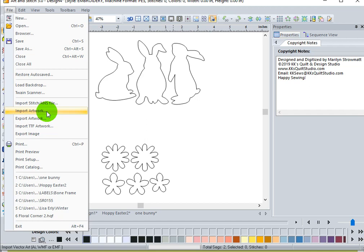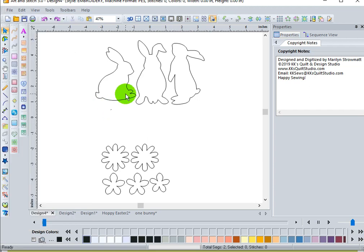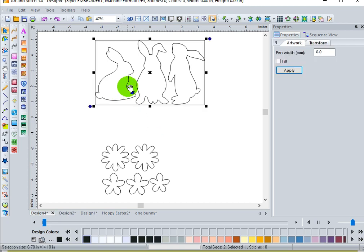Remember, when you download it, it automatically goes to your downloads folder, and if you want to save it somewhere else, sometimes I save my work that I'm going to be working back and forth with to my Dropbox file. But you'll use the import artwork feature found right here, and that will open up the file that we saved from the Canvas workspace.